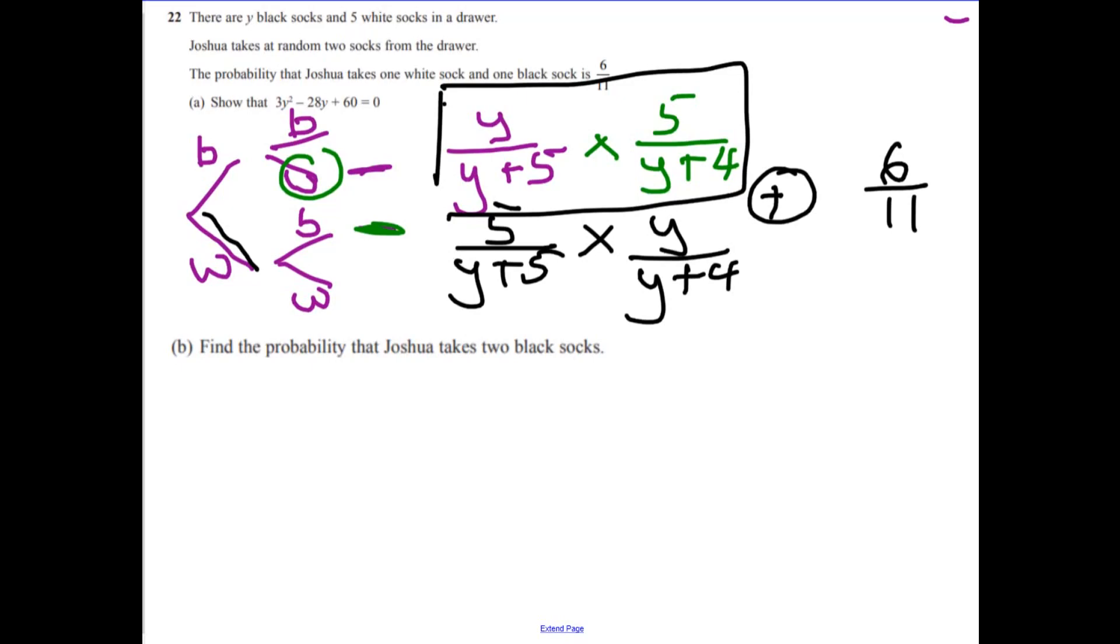And then the other one's going to be exactly the same, so you're going to have 5y and 5y. So if we combine everything together, we're actually just going to get this because both of them are effectively the same. Now it looks really complicated and horrible, but it's not so bad.